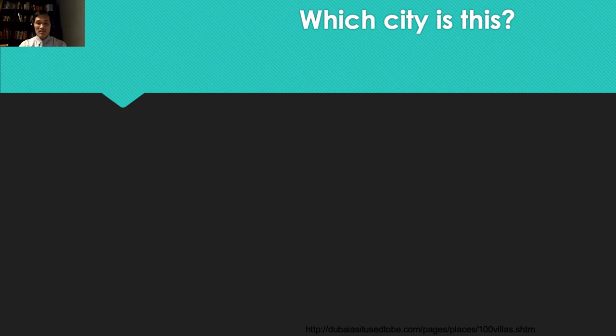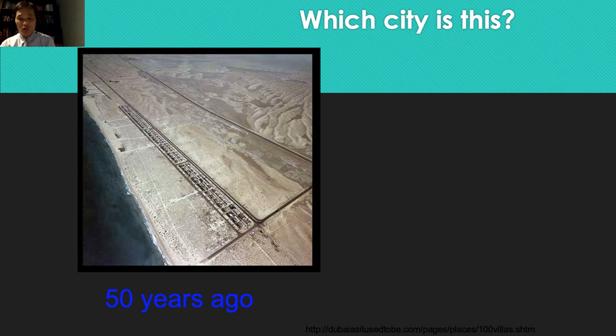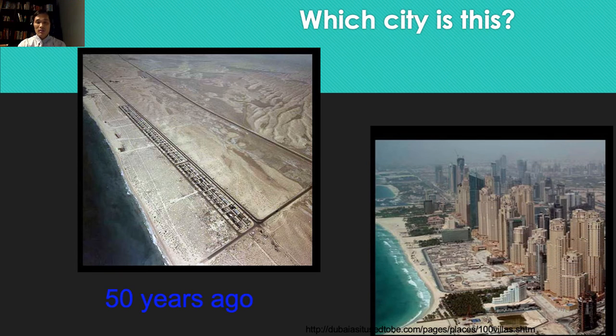So which city is this? This city shows how effective a strategy can be. Look at these pictures and tell me what the city is. 50 years ago, this city was an unknown small coastal trading town. There was virtually no cement building in its place. Today, this city is full of skyscrapers. The city has even made artificial islands. Many beautiful architectures are around the city.